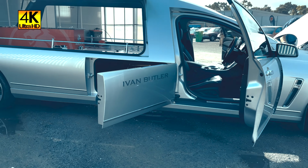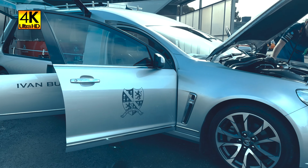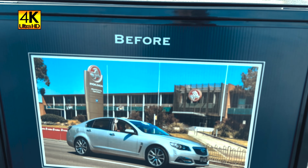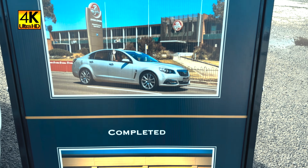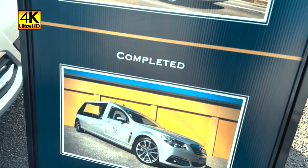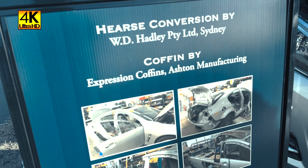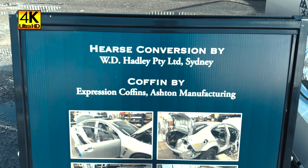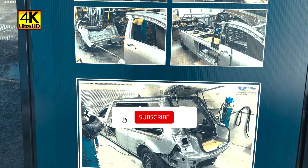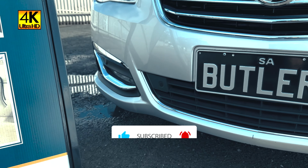The other difference between a lot of other Hearses that people might notice, if you ever see one, is that the back of it is normally a wagon. The reason is because the sheet metal in a wagon is easier to convert into a hearse. Sedans went out of fashion about 30 years ago, and they've just started to come back in, but because there are no sedans anymore to convert, they use SUV bodies or wagon bodies. So having the sedan rear is a really unique aspect of this hearse. That's why it's got that lip at the end, because it still has the rear of the sedan.